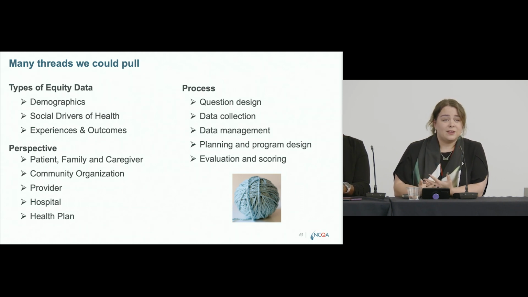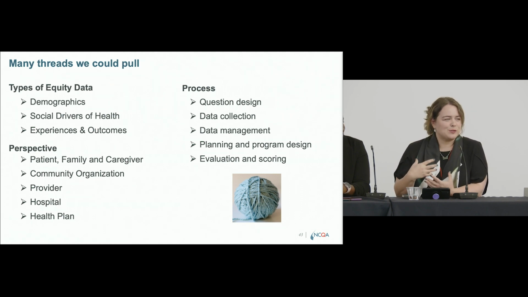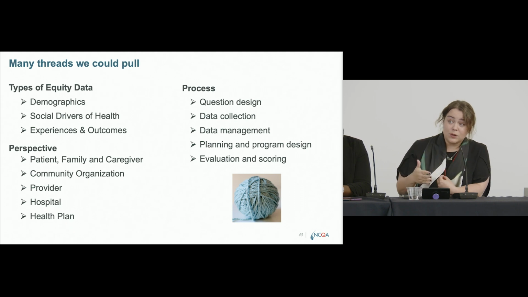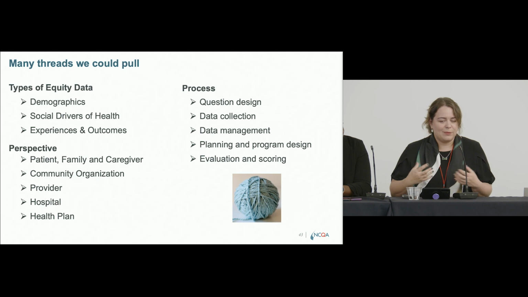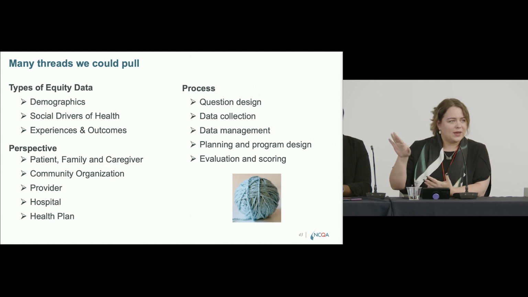There's also a variety of perspectives here. We're sitting here taking sort of a health system perspective or a policy perspective, but particularly for equity data, there's a really strong need to consider the patient, family, caregiver, and community organization perspective as well, because the way we define data and data points very frequently does not match up with how people outside of our bubble think about it. And there's also the process here. There's how you design the questions all the way up through how you evaluate and score performance.